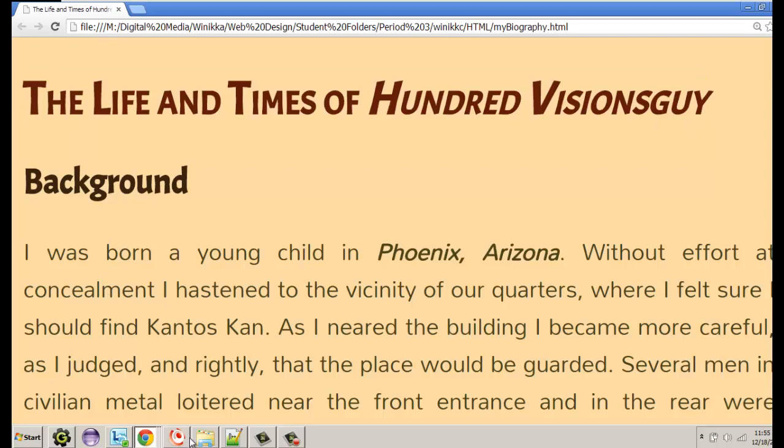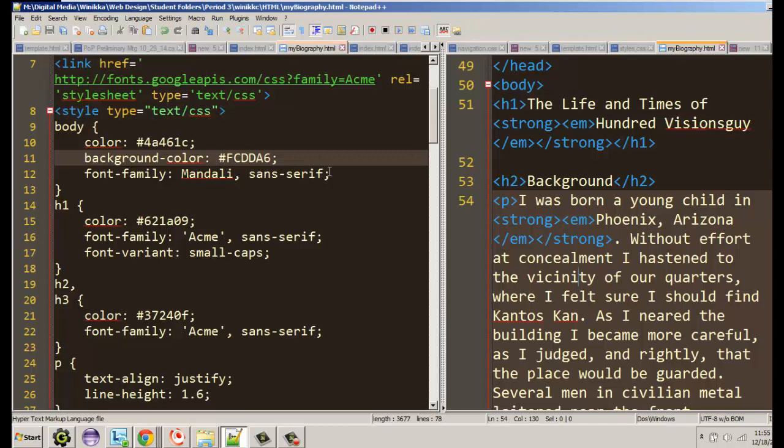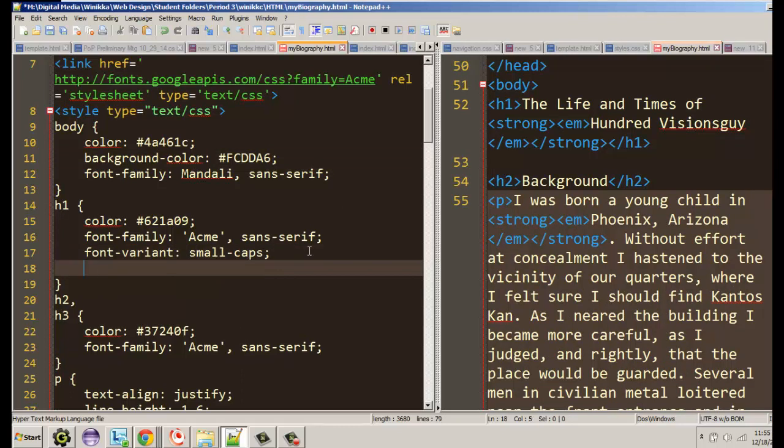When you apply text shadow, first of all, I want to warn you that not all browsers support this. Most do now. If you have a new browser, the latest update, you should have this available. So we're going to do this. It's called text shadow. Now, you need to give it some values.